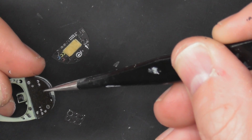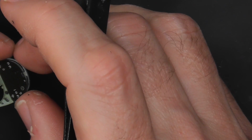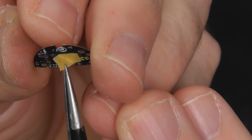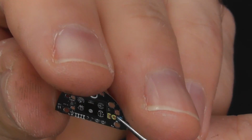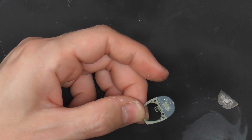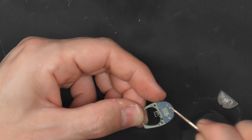Now what I did with this photo etch panel is it's obviously colour printed, but it's really speckly. So what I ended up doing is applying some VMS matte varnish to it. You can see there I've masked the centre section because the dials are glossy, and you can see the difference it makes. It completely eliminates that speckling effect you get from the printing process. So I spray it first, and then go in and build up the panel.